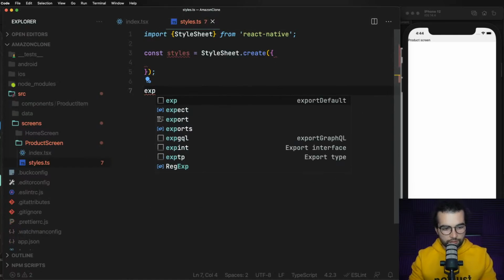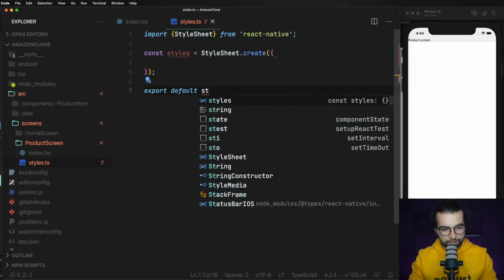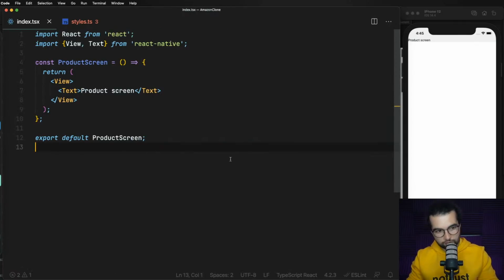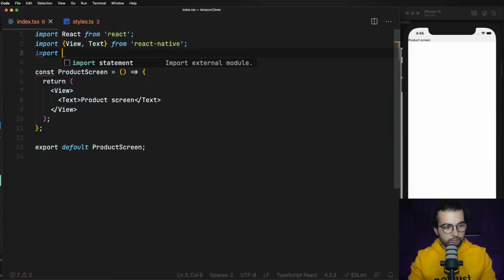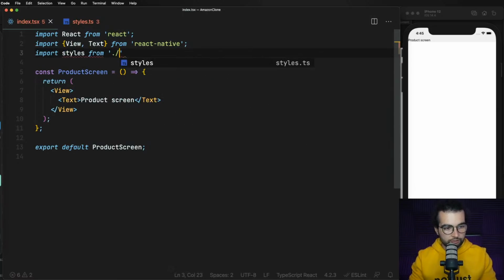And let's export default the styles. By doing that, in our index we can import styles from the same directory, styles.